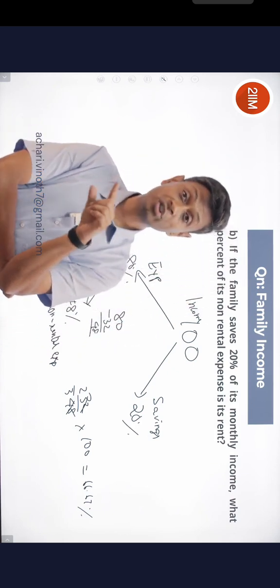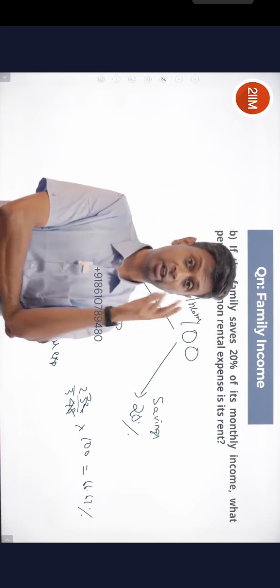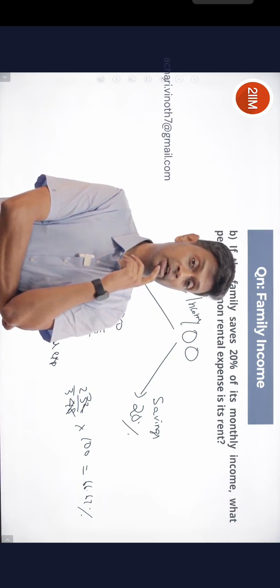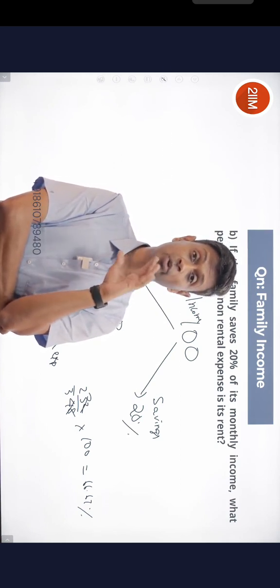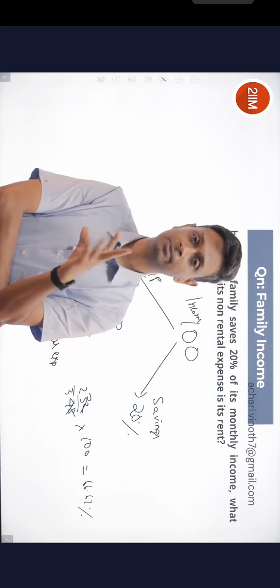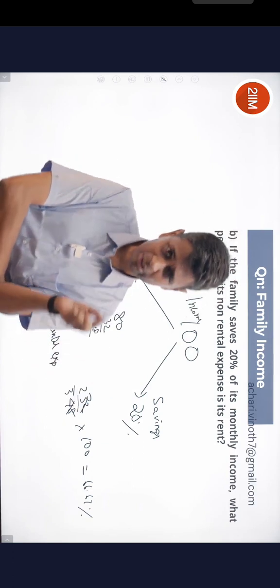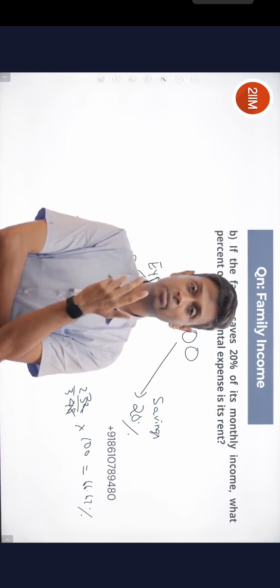The question oscillates or alternates between percentage and actual numbers. Suppose they say a family has a healthcare expense of 42% of its total expense, education expense of $3,000, then we are in trouble. If everything is in percentage terms, then we can even ignore the actual number and complete the whole thing in percentage terms. Right? Lovely. Now we looked at the last step and said 2/3, therefore 66.66%. That's super useful.